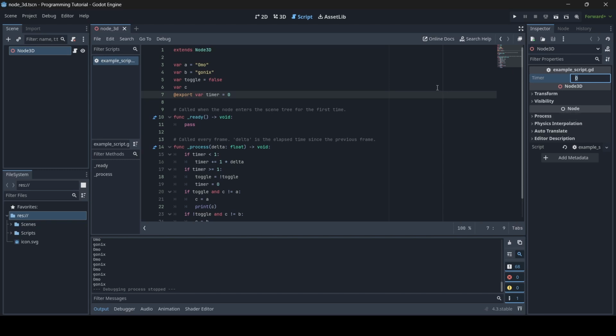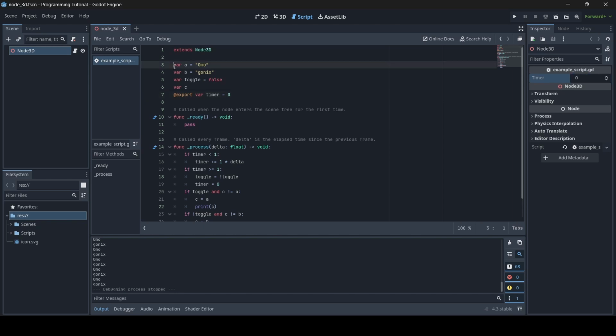So now you don't actually have to go through your scripts to change certain values that you might want to edit publicly. If you have certain values like the speed of a character, for example, or certain other values that you might want to edit outside of the script, then it saves you time. You can just simply do @export out the front of a variable, and then you can edit it outside of the script.